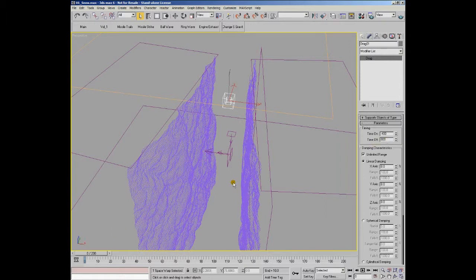Another aspect to think of is that when I want this snow effect to start on frame 0, I actually want our snow to be in full effect. To do that, in the particle flow, I've started the emission on a negative frame, say -75 or something like that. That gives the snow enough time to fall down and get itself set up so that when you cut into the scene on frame 0, you've got the snow already fully formed and ready for your effect.